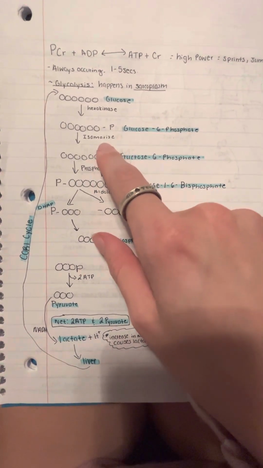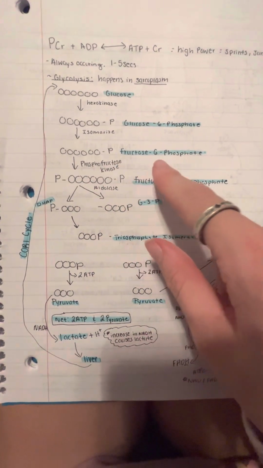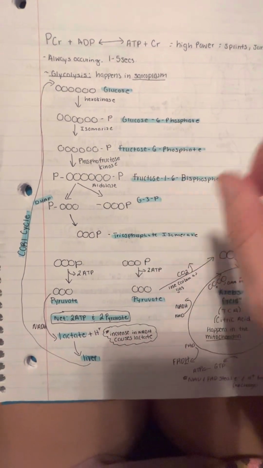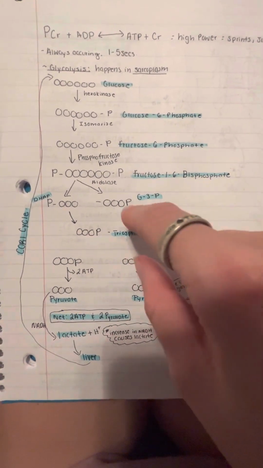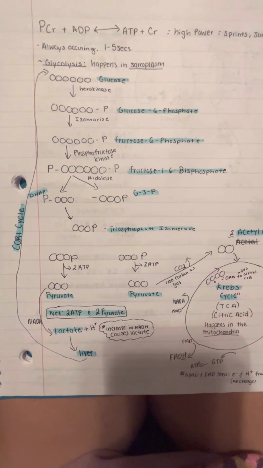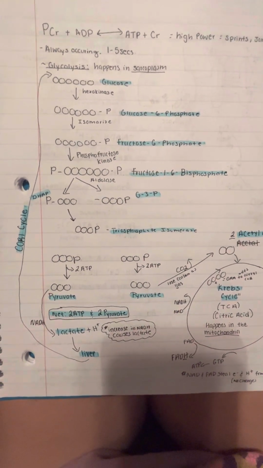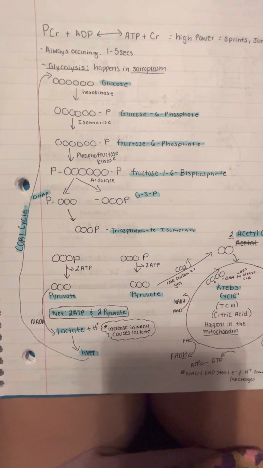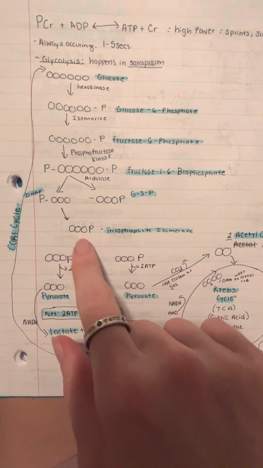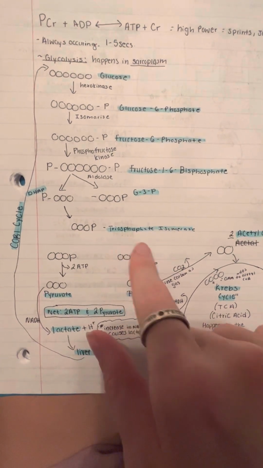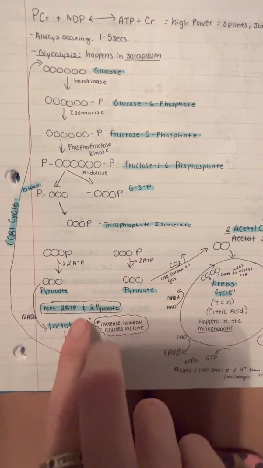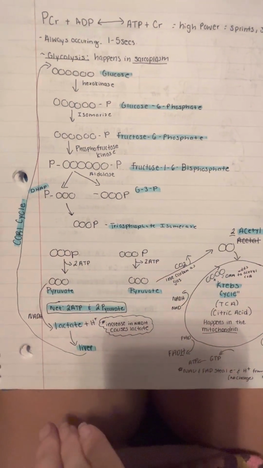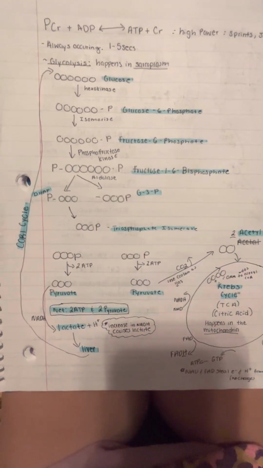down through isomerase into fructose 6-phosphate, and then fructose 6-phosphate uses an enzyme called phosphofructokinase to turn into fructose 1,6-bisphosphate. That fructose 1,6-bisphosphate is split using an aldolase into a DHAP and a G3P. The DHAP is going to be split using triphosphate isomerase into 2 pyruvate that also produce 2 ATP. So the net outcome of glycolysis is 2 ATP and 2 pyruvate.